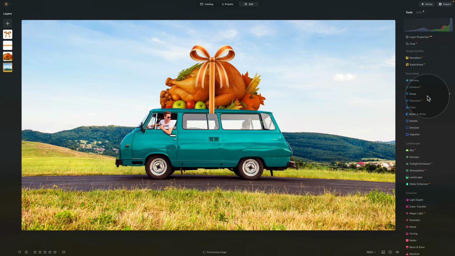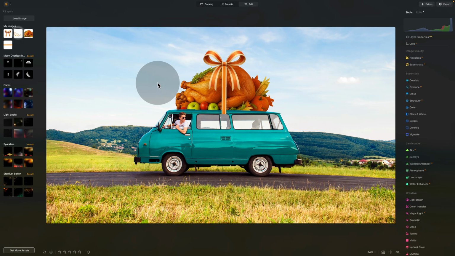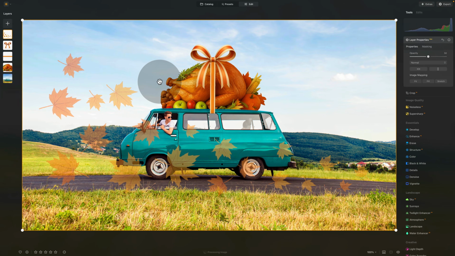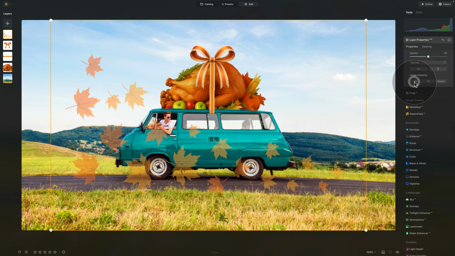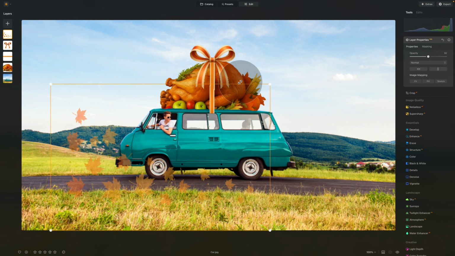With that, we have the final element to add, and that's the leaves. Now, when I was preparing the project, everything worked, but I just couldn't figure out what he was looking at. Like, I wasn't able to say, and I always think about the storytelling and the story of the image. So I thought what he could be looking at are the leaves falling off our roast. So let's do that. Let's click on the plus sign and add our final element, the leaves. When they appear, you know what to do. Click on fit and adjust the size.